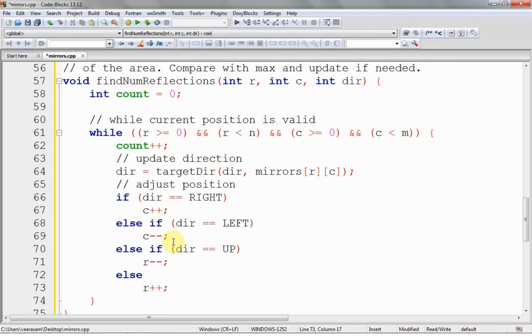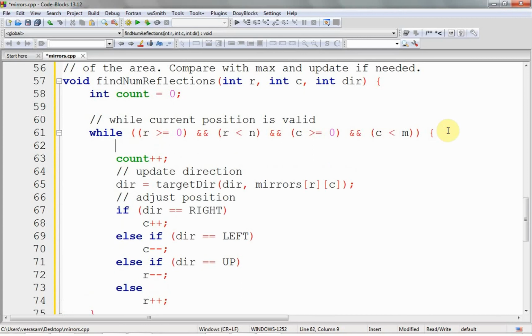I'm going to short circuit there because that's the only remaining option. Okay, so do this, and current position is valid, and increment the number of reflections. That's nothing but increment the number of reflections.